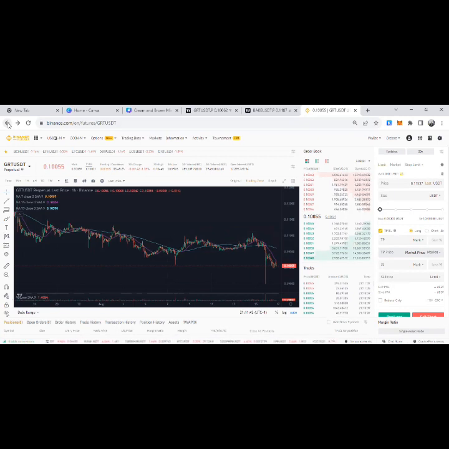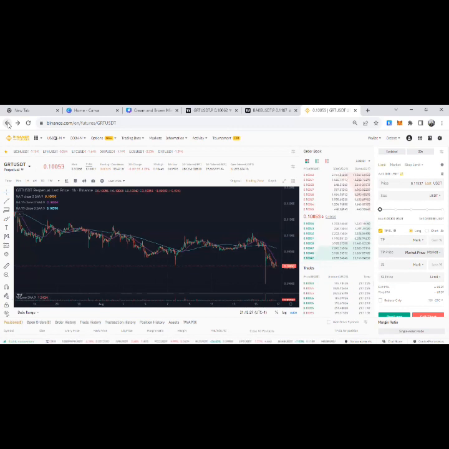I want to repeat it again. Once you transfer money from your spot wallet to your futures wallet, in your futures wallet, if you have more than the money you're using to trade, let's say you have $200 in your futures wallet and you have just $100 that you want to use to trade that particular one, but the total capital you have on that exchange is $200 and it is in your futures wallet. If you click on isolated, it is only going to use that $100 you have earmarked for that trade.